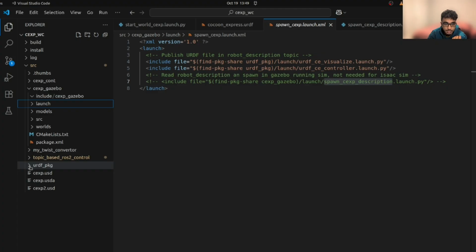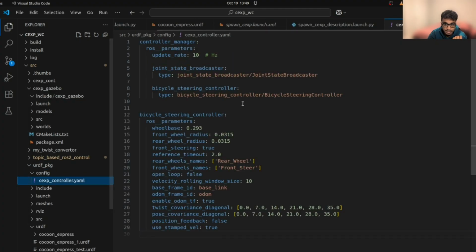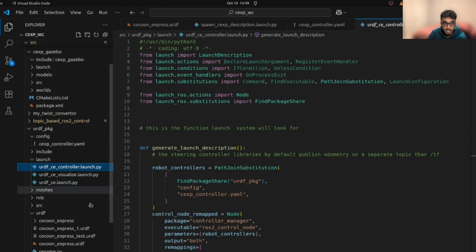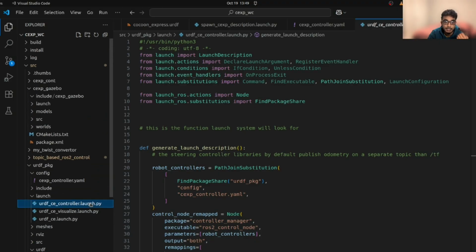For example, your config file is the same. You don't have to change anything. It's all based on the robot details. So these things would be the same, and make sure this matches with what you have defined in your URDF. And also the launch files you have already defined for launching the controller remain the same. And yeah, everything else remains the same. These are the only things you would have to change in your code for things to work.